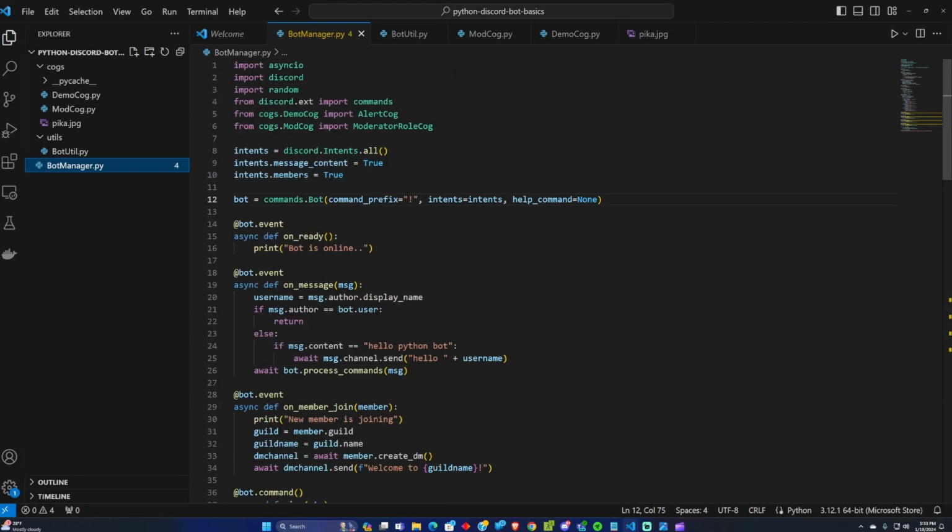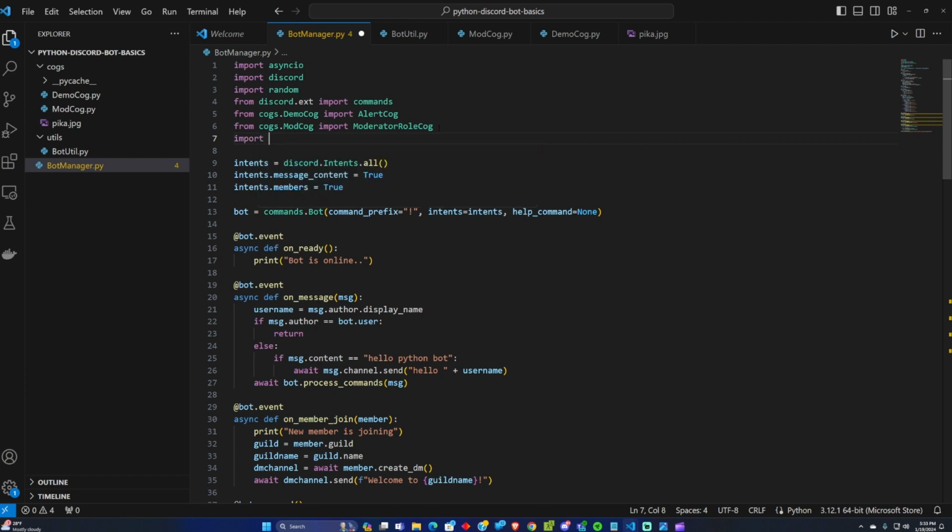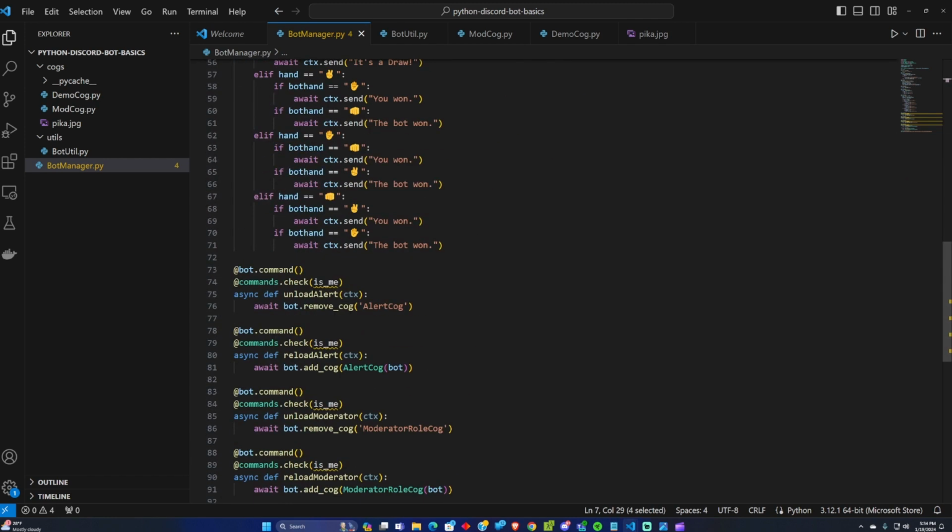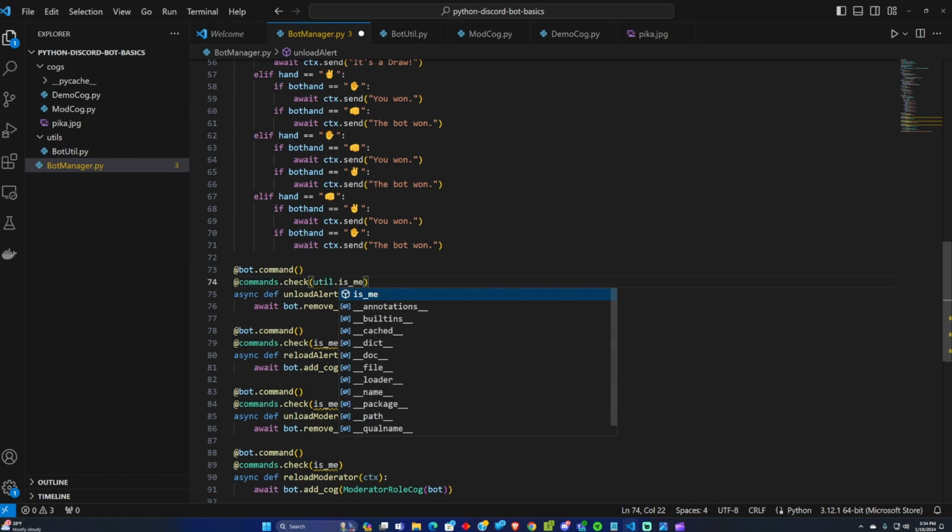So we need to import that utility, and the way we can do that is by going to import utils.botutil as util. So we're going to import that utility as util. And down here where it's throwing those warnings, we're going to add that in.